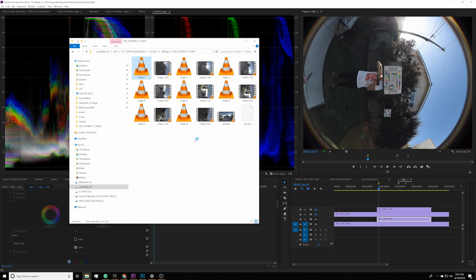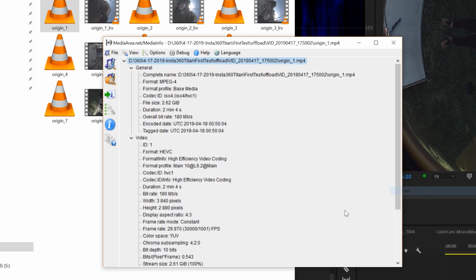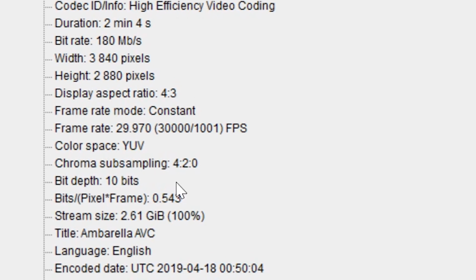Again, open MediaInfo. And in here we see that Titan is 180 megabits per second. It's at a way higher bit rate. Let's again open that, scroll down to the detail of the video tag, and you see the compression format is HEVC, High Efficiency Video Coding, otherwise known as H.265. If you scroll down again, in here, the bit depth is 10 bits. So there you go, it's 10-bit video. While you edit, pay attention that the chroma subsampling is 4:2:0. We'll come back to that later in the video.